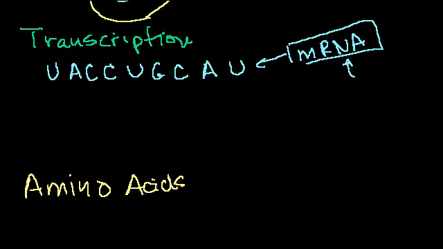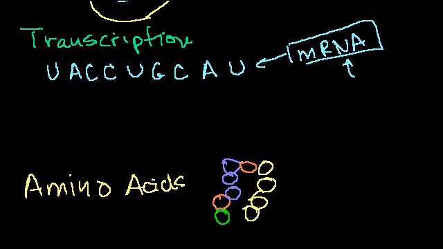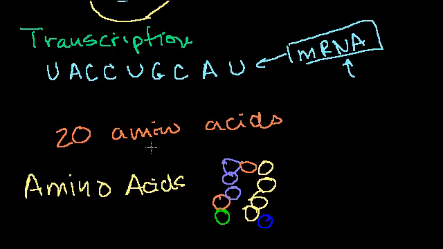So if you look at a protein, it's actually a chain of these amino acids, and usually a fairly long chain. We'll look at some protein structures in the very near future, just to give you an idea of things. It's a very long chain of these amino acids, and there are actually 20 different amino acids. 20 different amino acids are pretty much the structure of all of our proteins. Let me write that. 20 amino acids. Amino acids. So a very obvious question is, how can these things code for 20 different amino acids?